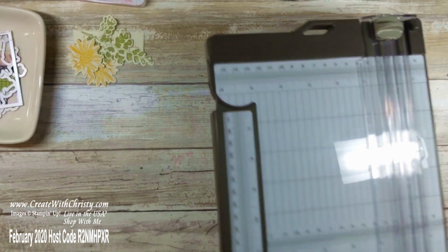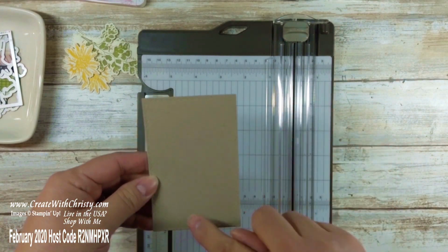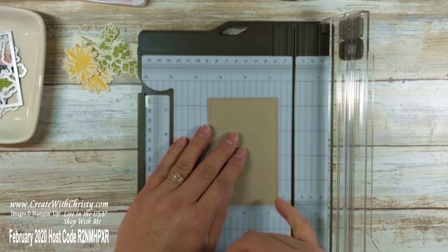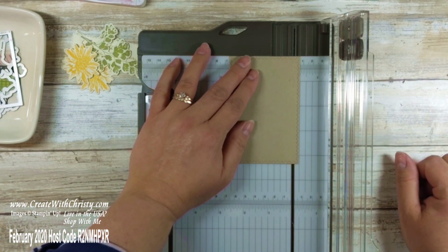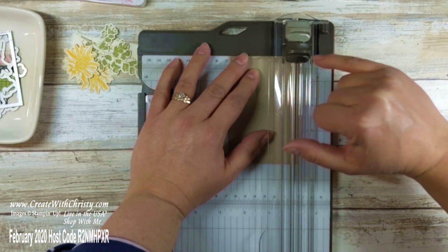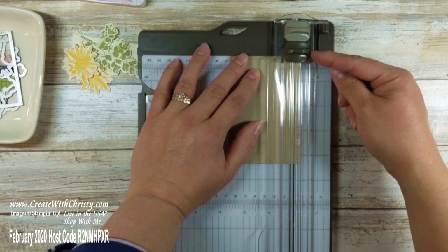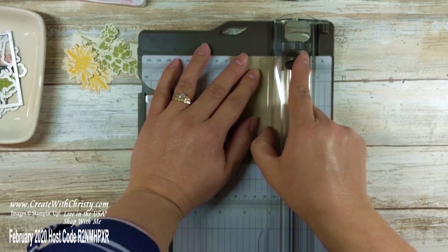I'm going to bring my paper cutter in. Hopefully you can see this in the video. And what I'm going to do is the long sides first. I just thought this made it easier. Now we're going to line the right edge with the 1/4 inch mark right here. I like having some measurements on the right side. Then this is my cutting blade here. If you look at the blade, you can see these lines on here. That lets you know where the blade is at. So this little groove, I'm going to line it up with the 1/4 inch mark here in the arm. Got my light shining on it.